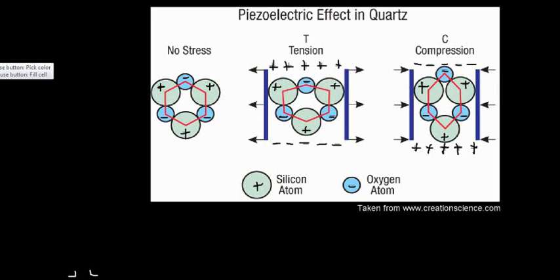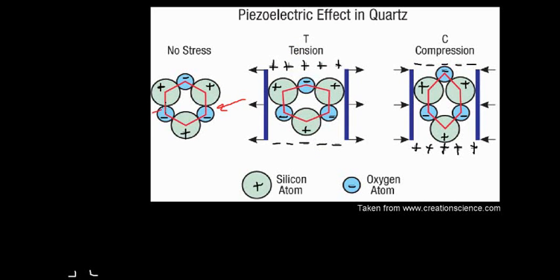So this side is going to come in contact with two positive charges and only one negative charge. So it's going to have a partial positive. Whereas this side is going to come in contact with two negative charges and only one positive charge, which would give it a slightly negative charge, a partial negative. And this is how by pulling this crystal away, I can create a negative charge on one side and a positive charge on the other.